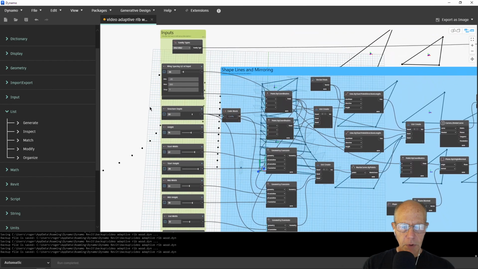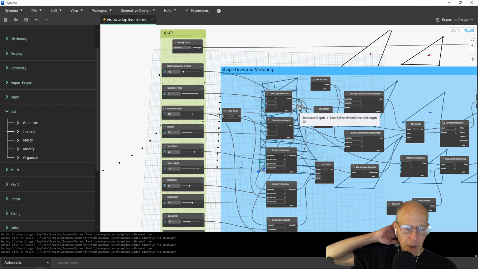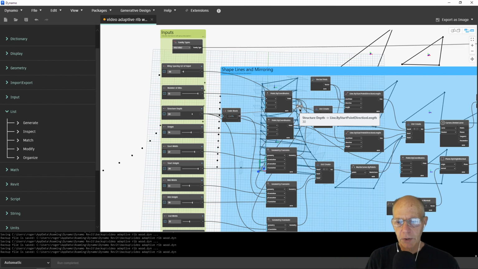And remember, we can change these at any time. All of these value systems, the number of ribs, whatever we want to do, we can dynamically change. The only unfortunate thing is with Enscape, since Enscape isn't live connected to visualizing right inside of our Revit sheet, we'd have to re-render the Enscape images if we changed any characteristics of it. But we could, for a client, be running this dynamically and just changing the number of ribs and having a discussion about how that affected the overall look of the kind of sculptural design we were doing.